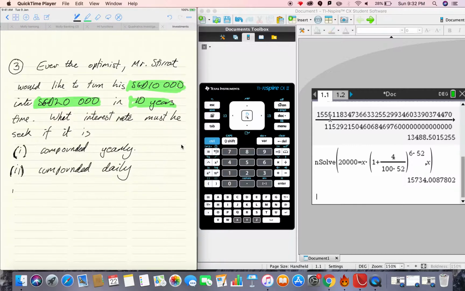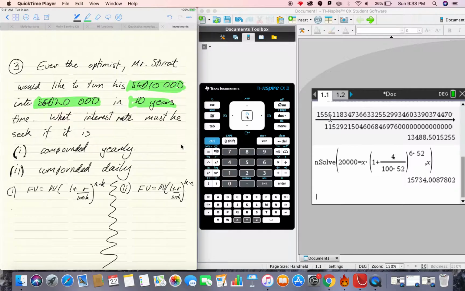So let's do part one here, and let's just write down the formula. Final value is present value times (1 plus r over 100k) to the power n times k. And let's just get ready for part 2. Final value equals present value times (1 plus r over 100k) to the power k times n. Okay, and let's just separate that. So let's do part 1 then.